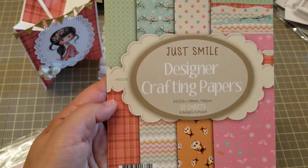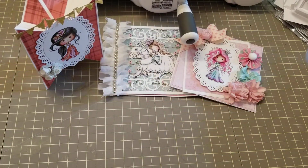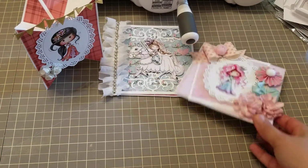Then I used this paper pad. I used this one right here and this one. And the papers is just so colorful, so cute. I love it. Okay, so let me show you my first card.